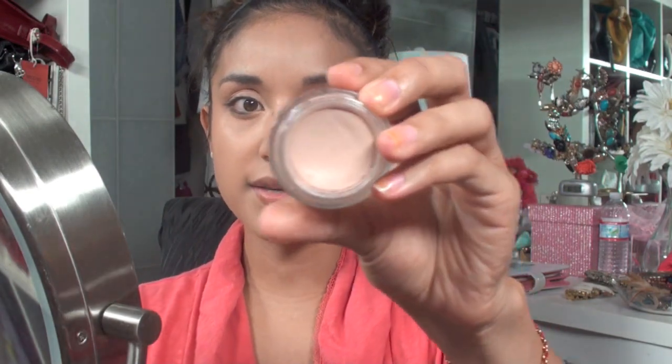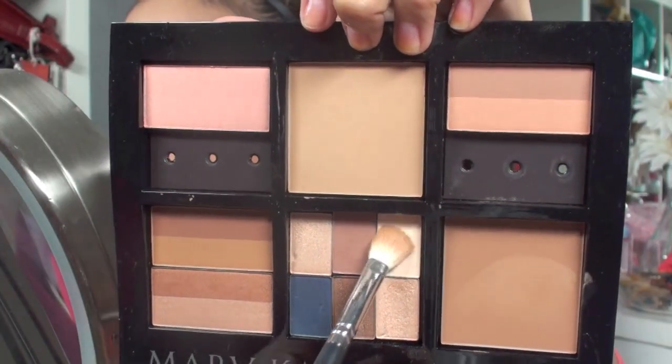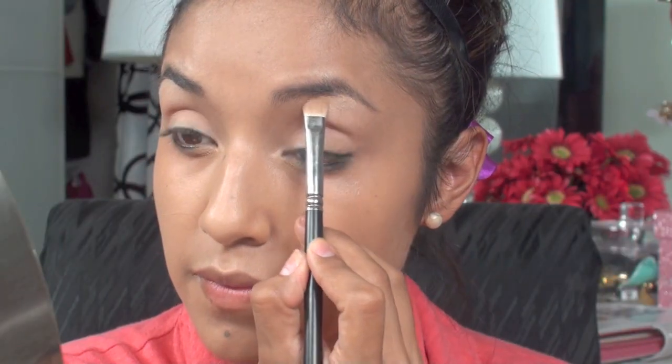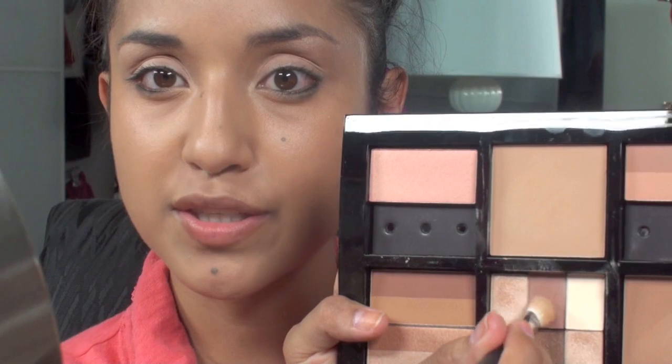So to begin with the eyes, I'm taking MAC's Painterly Paint Pot and I'm just going to apply that all over the eyelids. So next I'm taking the highlight and I'm applying that right underneath the eyebrow. So next you want to give your eyes some depth, and for this I'm taking a soft matte brown and applying that to the crease and brow bone.